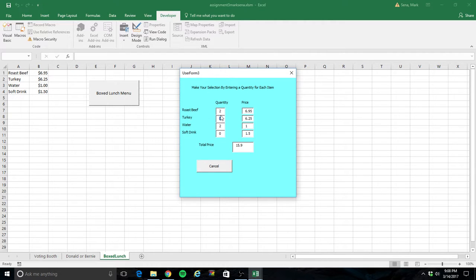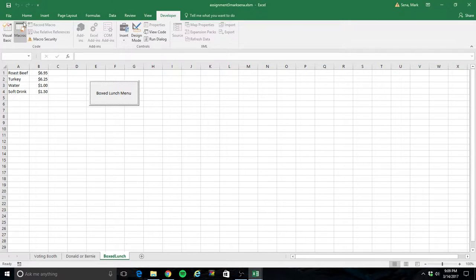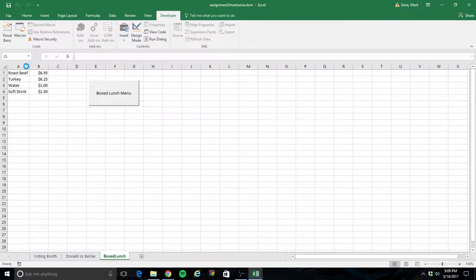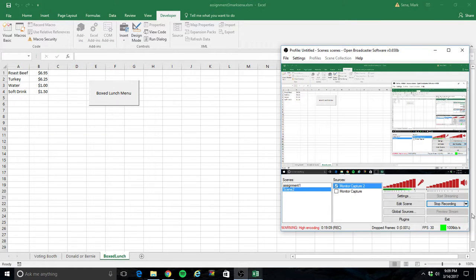I'm entering letters and stuff, and I can't because it just changes them to 0. I'd like to improve the aesthetics of this, line up the prices like I did over here, but I messed up, so I can't. Running out of time. I'd like to also change the values of this to a currency format, but for now I think we've done enough for tonight, so I'm going to cancel out of here and I'm going to save my file and stop the recording.